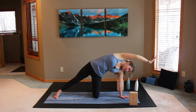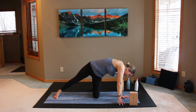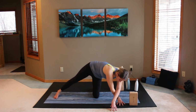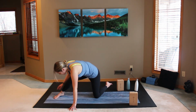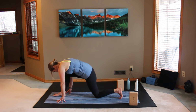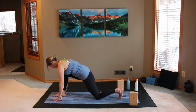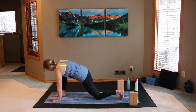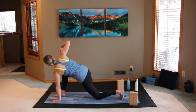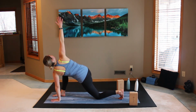Good, and with an exhale, you're going to place the right hand down and then walk both hands again towards your right foot. So you're going to bend the right knee, point the right toes forward. Point the left foot back. Good. Keep the left hand under the shoulder. Inhale, come into a twist. Reach the right arm up. Grow out of your bottom shoulder, reaching your fingertips towards the ceiling.